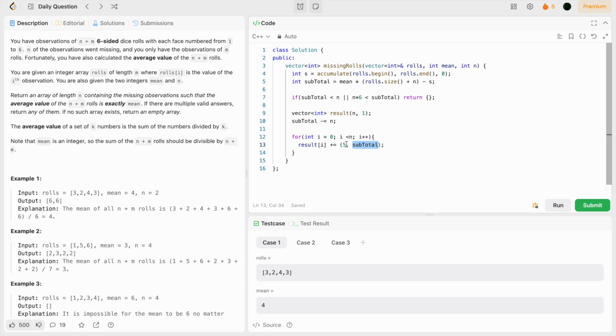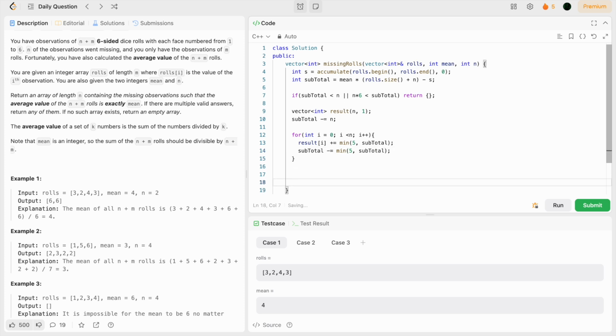But let's say I have a subtotal of 2, the maximum value I can add to result of i will be 2. So at any cost, I take the min of 5 and subtotal. Then the element that has been added should be removed from the subtotal, minus equal to the min of 5 and subtotal. At the end of this, I'll have my elements filled properly, and I can just return the result.